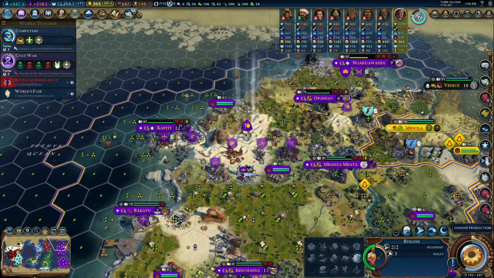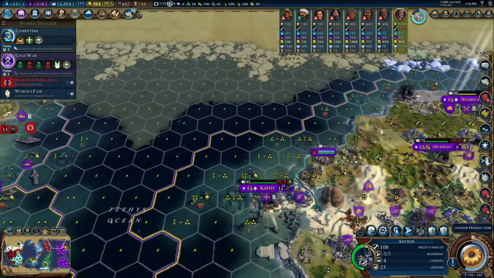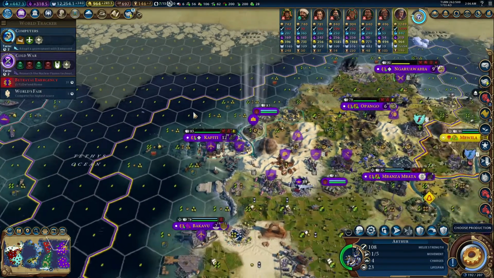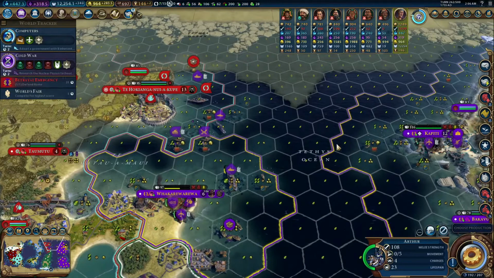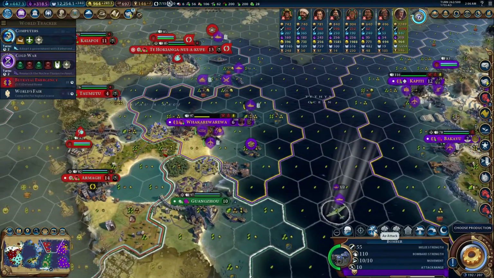Sleep. Mine. Arthur, you come with me. It is probably a bad idea to move all of my units to this front. I would like to keep some units to go faster through Gorgo, but whatever, who cares?